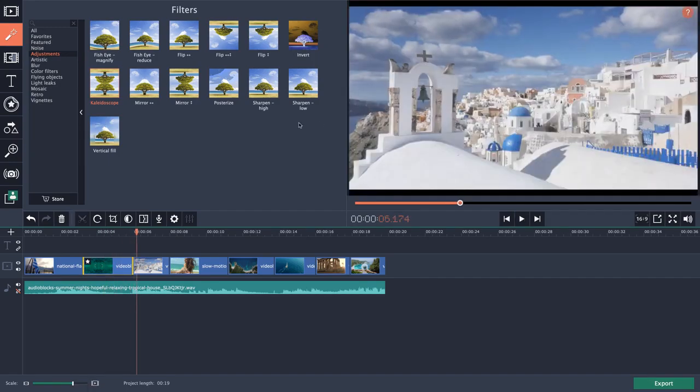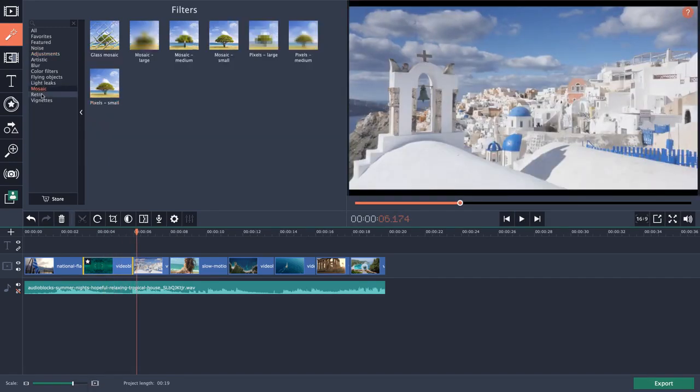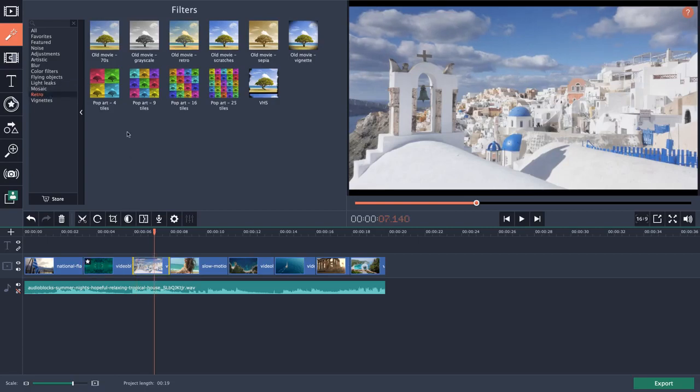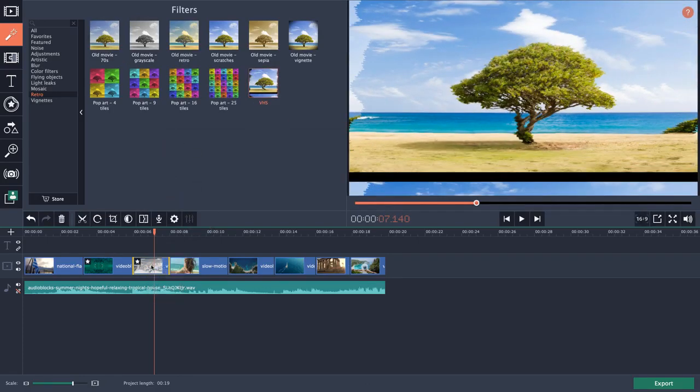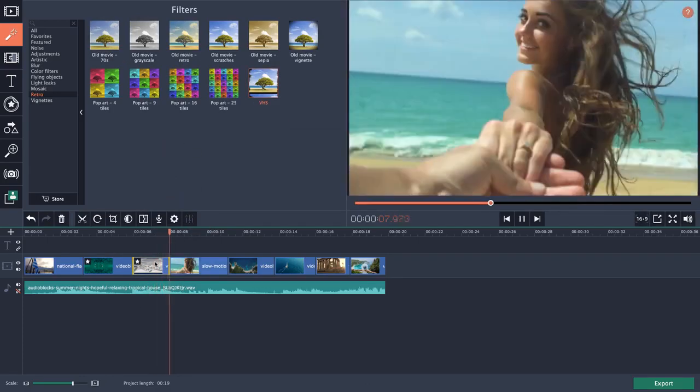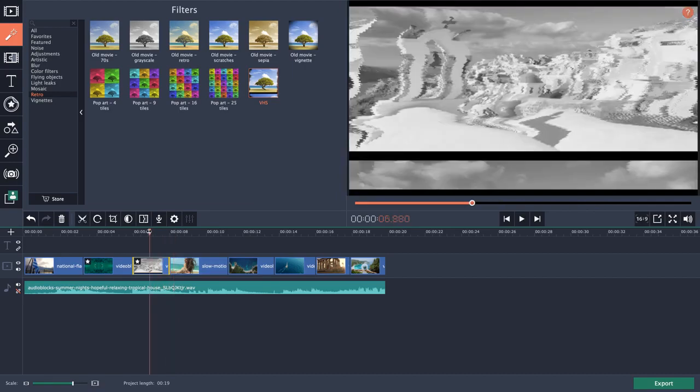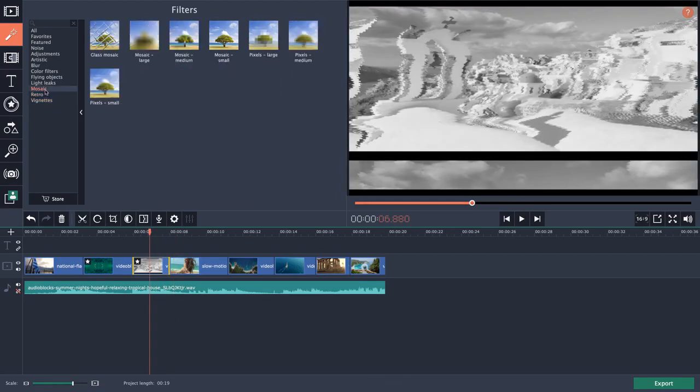And it looks pretty interesting, play around with it. There's a lot of different ones as well. Maybe we want to use this old movie grayscale thing. Maybe you want to add this VHS thing as well. And yeah, I mean, it doesn't look very good, but hey, play around with this, see if you like anything.